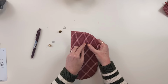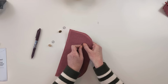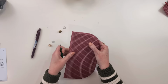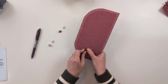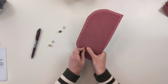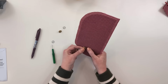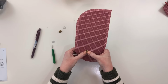Now very carefully grab your seam ripper and push that point through all of the layers, and just push very gently through each of these holes here. Now it can be helpful just to flip it around sometimes and come back again from the other side, just to make sure that you're not going to go too far. It can be quite easy to slip here. So just check that you've made a big enough hole for these prongs to go through. So you're going to push that through from the right side. That's fitting really well.